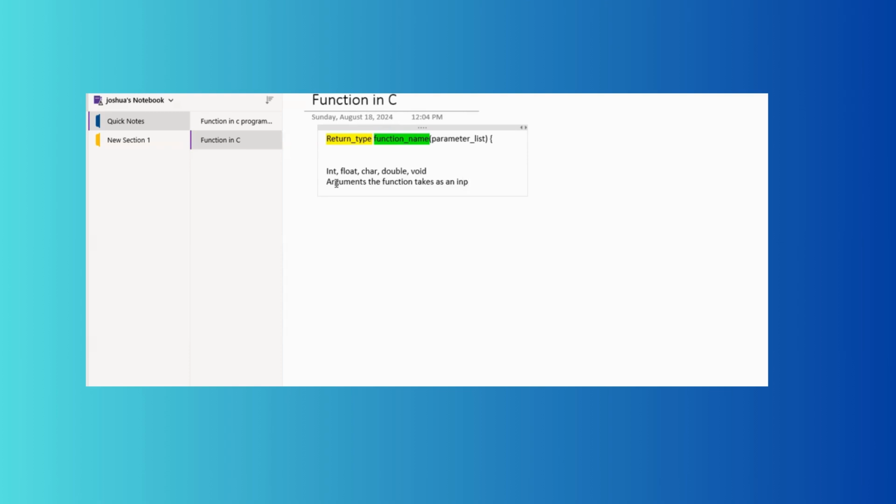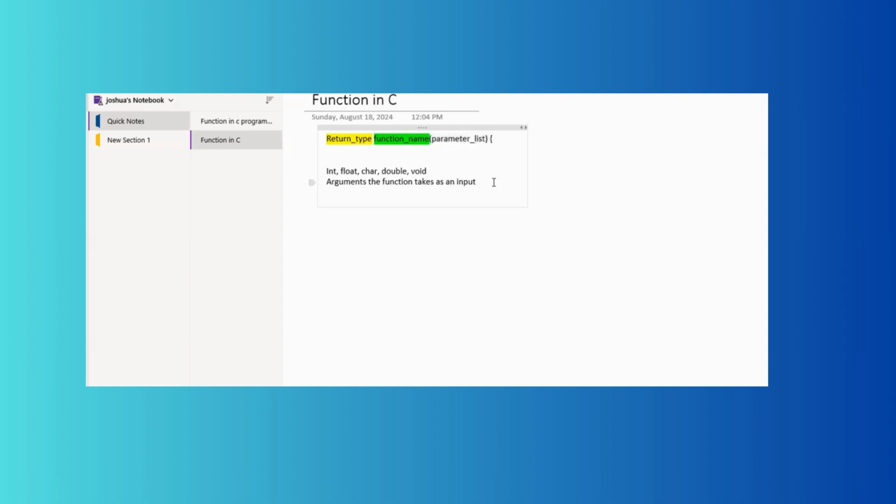Now inside the brackets we have the list, the parameter list.